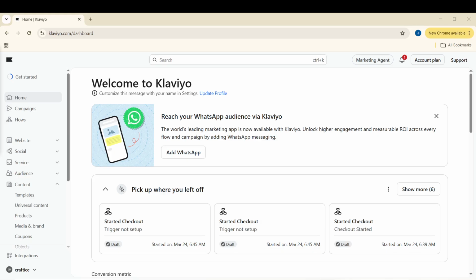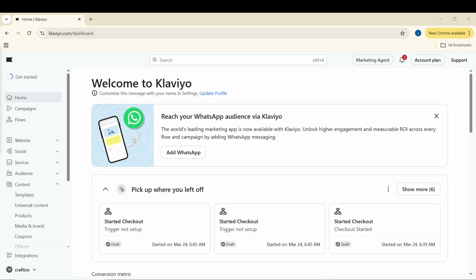First, go to the left sidebar and click Flows. This is where Klaviyo manages automations, including emails that send automatically when a shopper takes a specific action. Next, click Create Flow. Then choose Create from Scratch. Starting from scratch is helpful here because it keeps the setup clean and focused on abandoned checkout without extra messages or branches. Now you will set the trigger for the flow.